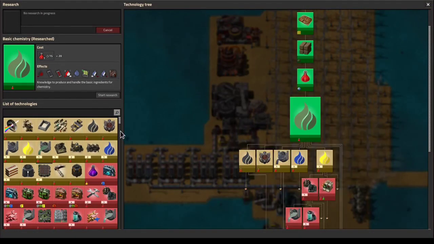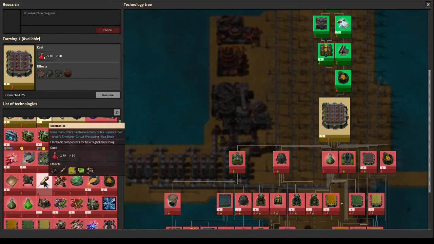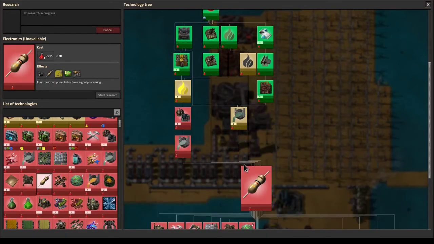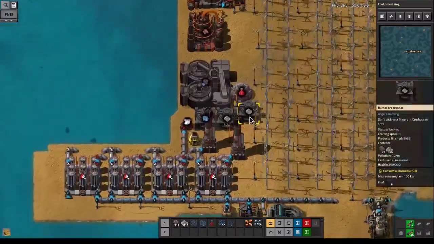So basic chemistry, we got that, and we want to get to the electronic circuits. So what else do we need for this? We need to make our way to electronics, which is this one. So yeah, we need sulfur processing, coal processing. Okay, let's go for that.